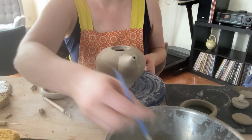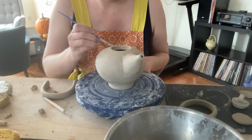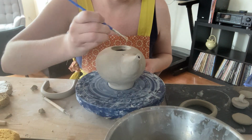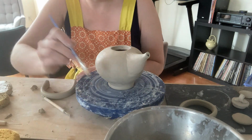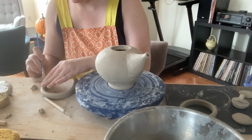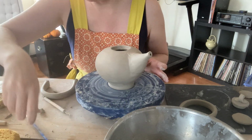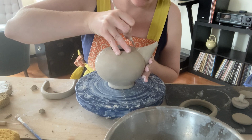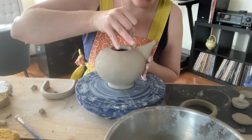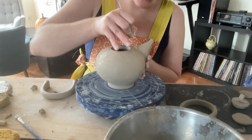All right, and then I'm gonna go ahead and slip and score both parts. So the handle itself, as well as the actual piece. And I'm gonna use a tool that's handheld instead of my scoring rib, because I don't wanna make a big mess of scoring marks everywhere.